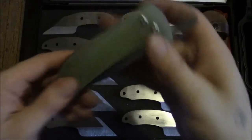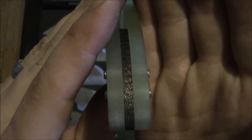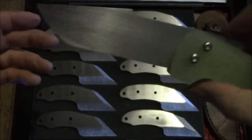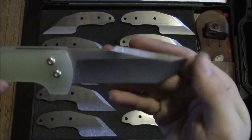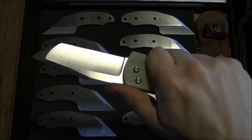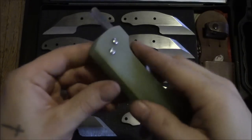And also my third friction folder, Jade G10, lightning strike carbon fiber backspacer, which should probably have a plain background so this will focus. Chisel ground again, harpoon tanto, compound ground, really nice. Feels great. I think it looks great as well. When it's closed, everything is nice and flush.